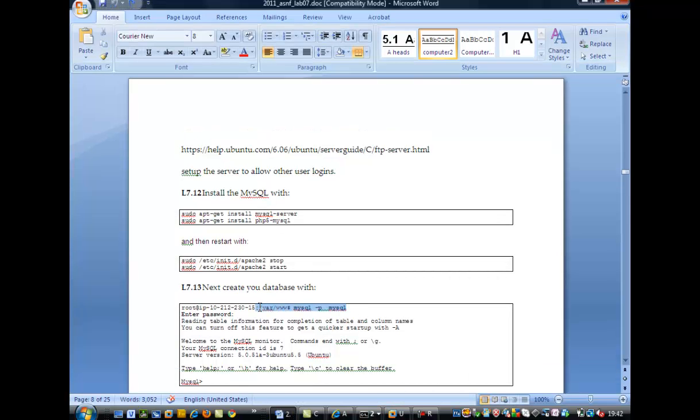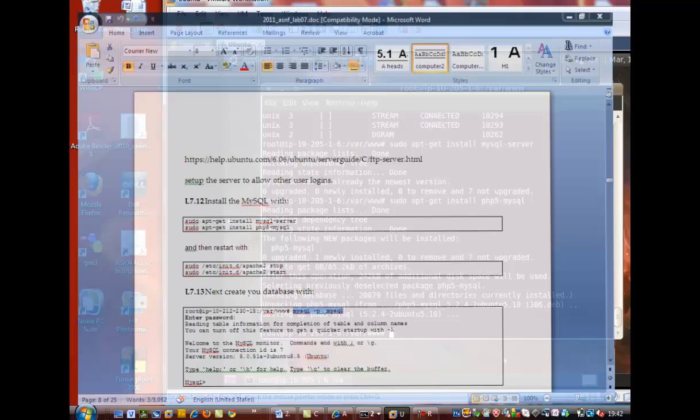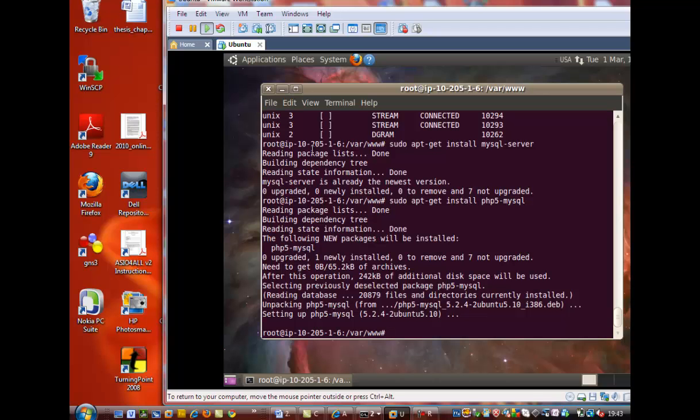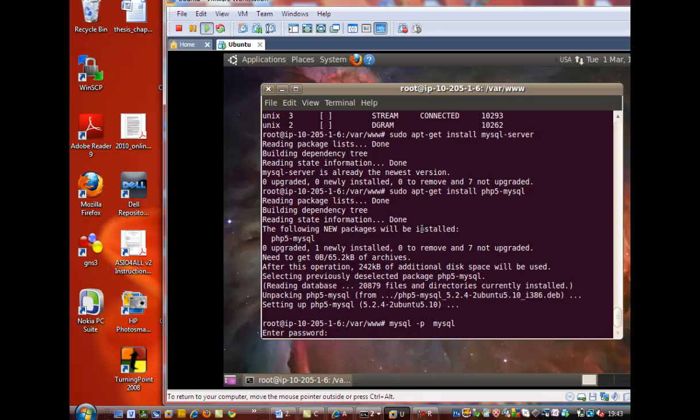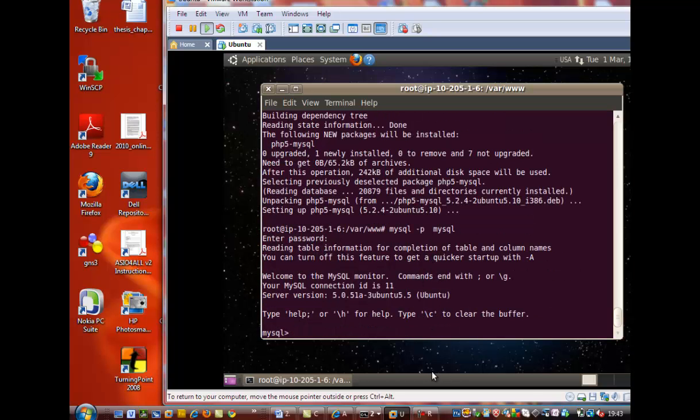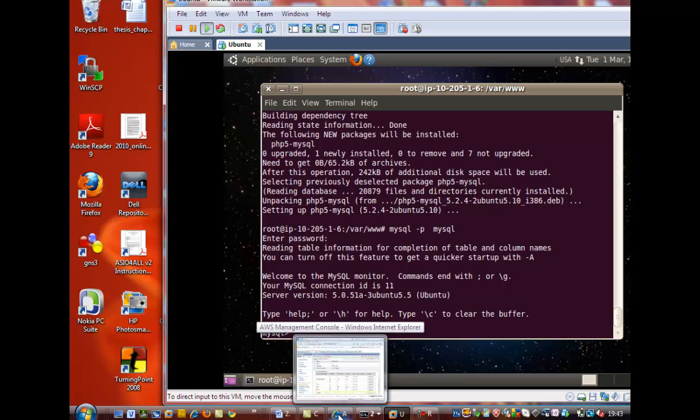Now we'll create our database. Okay, so from here we can create our tables.